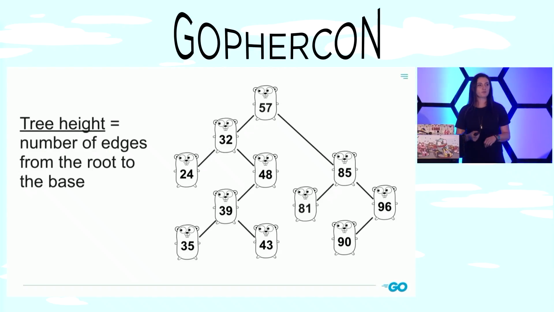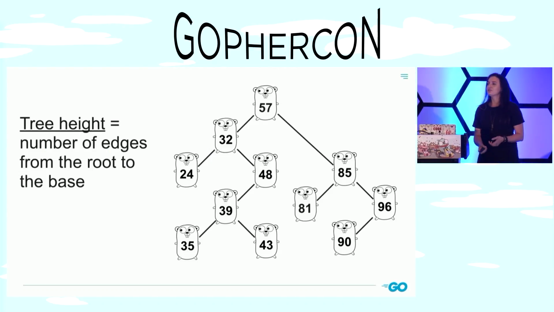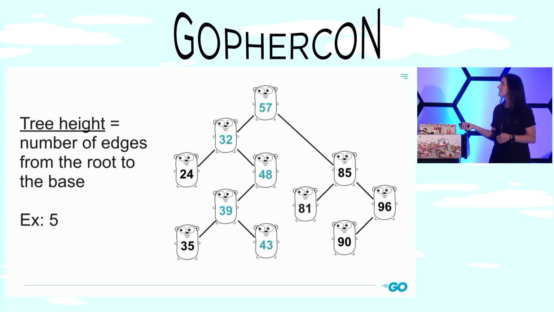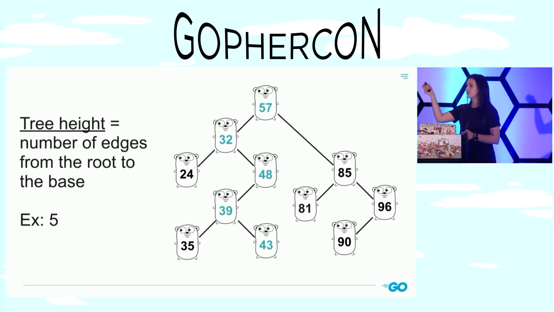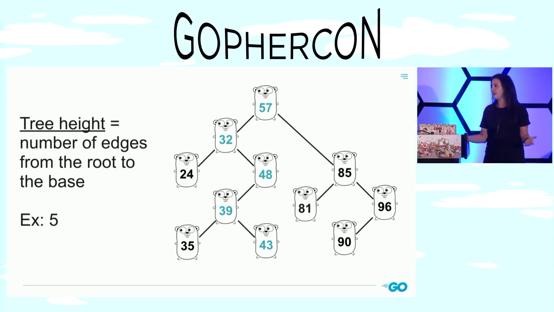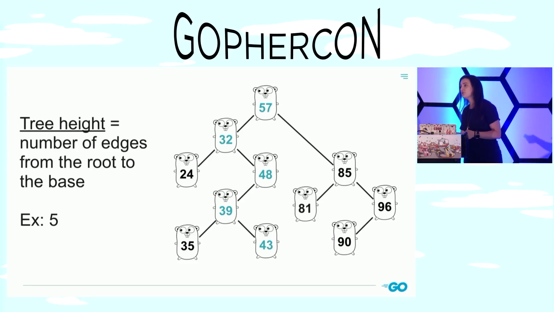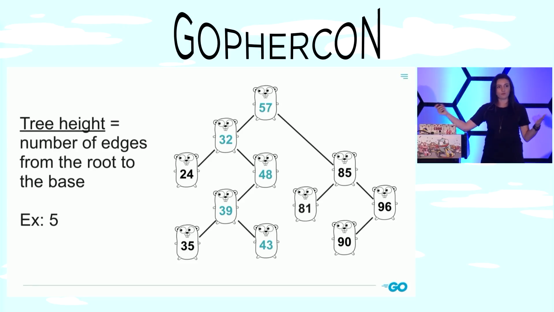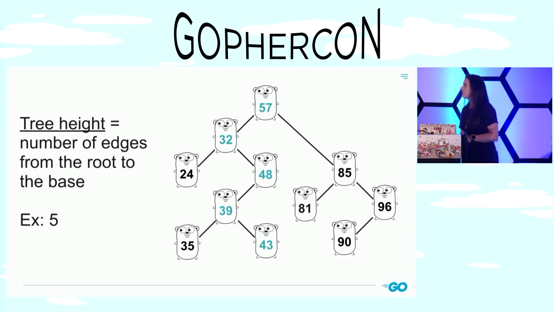So the first one I wanted to bring up is tree height. Tree height is essentially the longest path you have from the root of your tree down to one of the children. So in this example, we have a tree height of 5. That is the longest path that it would take to get down to that 43. And this helps you determine how fast your algorithm is. You're always looking for the longest answer that you would find when going through this tree, and so finding that gives you the tree height.